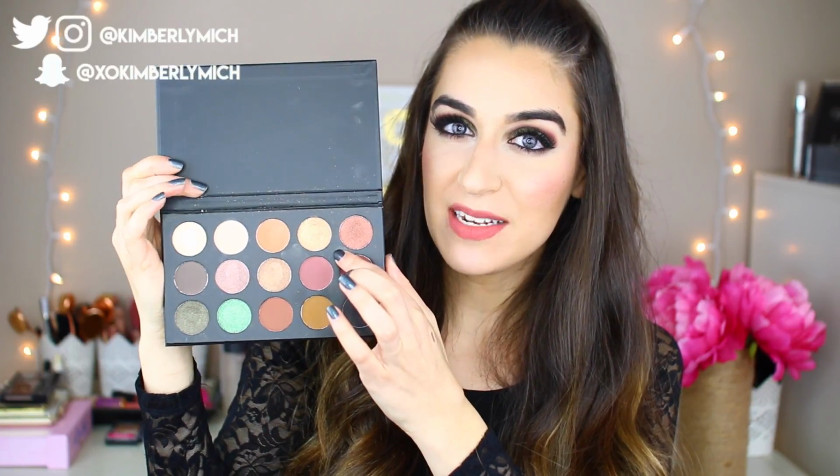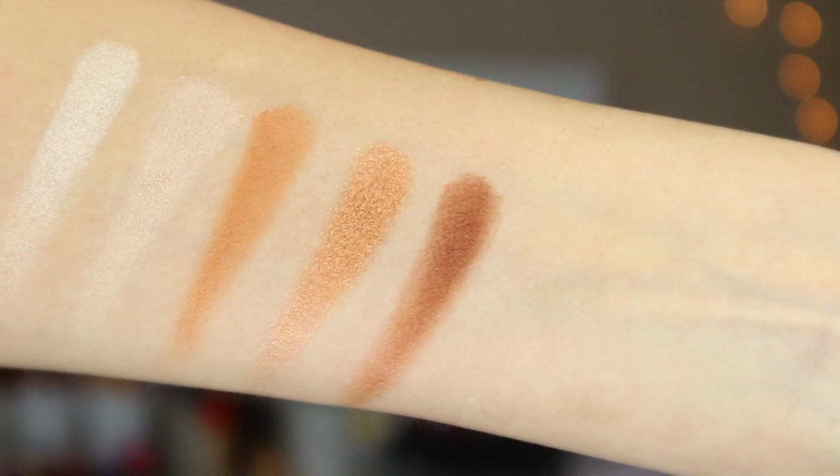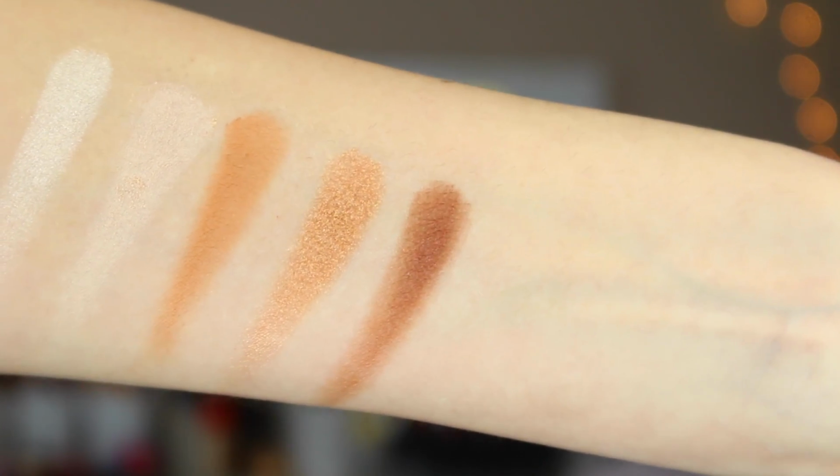This last shade in the top row right here, this is another color that Kathleen customized and made herself, and it's a really pretty bronzy shade, and it is super pigmented, and I love it. It pairs really nicely with this first color here that she custom created. It's shimmery, it's beautiful, it's just like the perfect bronzy shade.